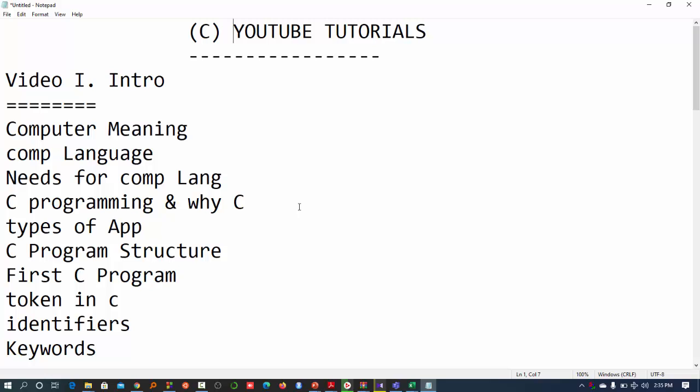And then what is the structure of a C program. Next we'll be having a practical session on how I can write a C program which has all the structures needed in a C program. We will also be talking about the tokens and identifiers together with the keywords.